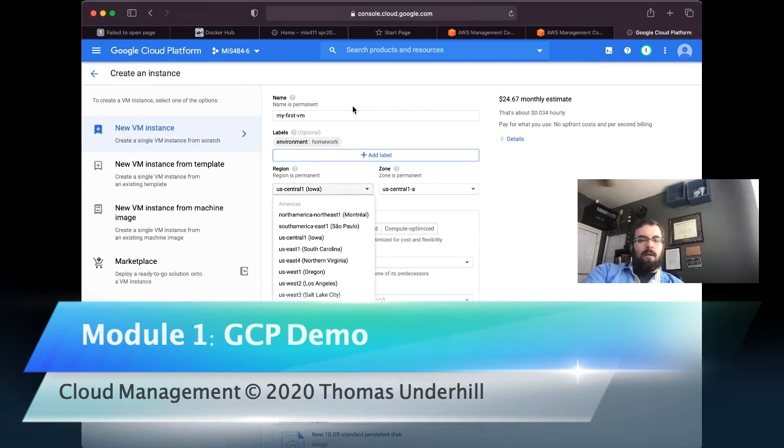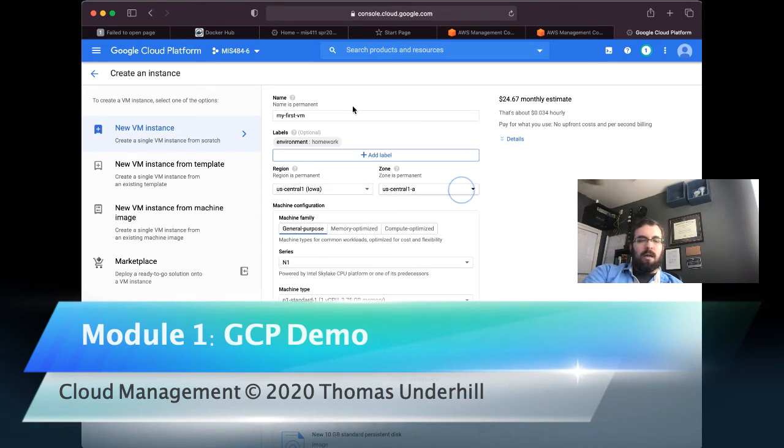Now, for the region, I recommend you stick with a region in the U.S. They tend to be free or cheaper. Okay, and areas outside of large metro areas are going to be cheaper, so you're going to burn down less of your coupon code if you choose something like Iowa, where there's not a lot of demand. Okay. And then you can choose the type of computer you want to get. So there's different levels of processors. I just leave the default.